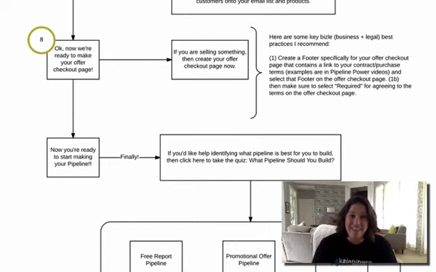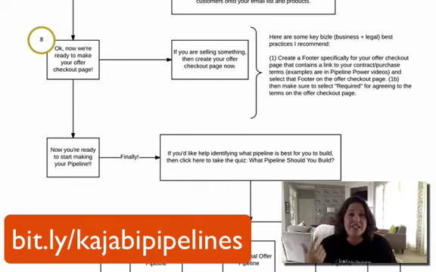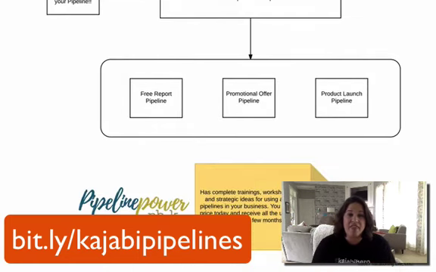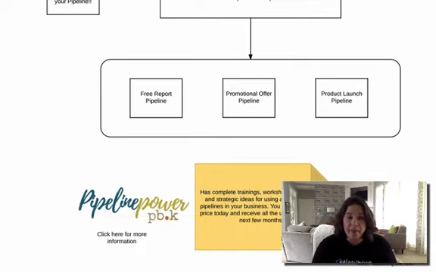Now, with all of that done, now we're ready to build the pipeline. Now, if you haven't already taken the pipeline quiz, please feel free. Go get the pipeline quiz, and the questions that I ask you will help identify which of the pipelines is right for you to build. So whether it's the free report pipeline, the promotional offer pipeline, or the free, I want to say everything's free today, the product launch pipeline, that will help you identify which one is right for you.